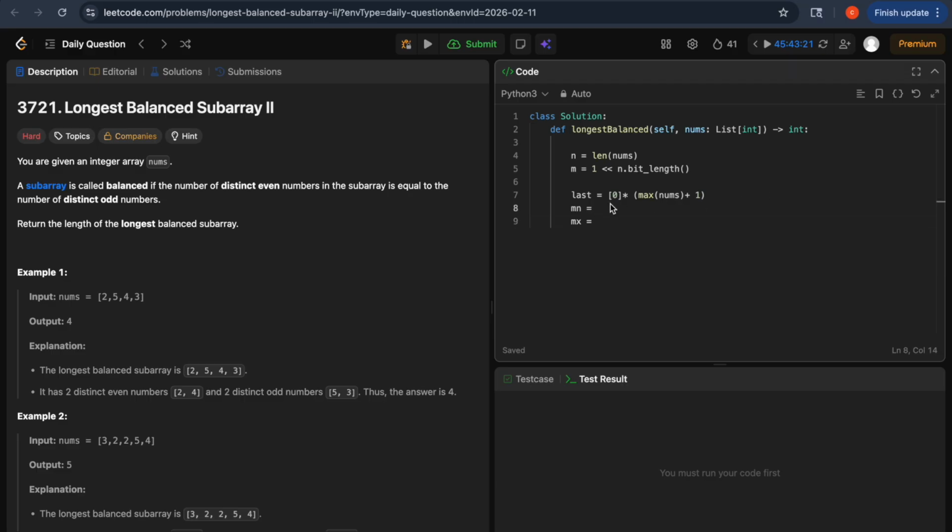This will be nothing but 0 multiplied by m left shift by 1, right? So this will be the value for initially having the minimum values. Similarly we will have the same for maximum values as well.